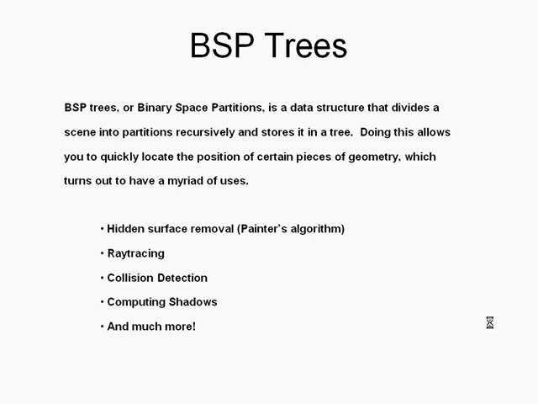Right. But with BSP trees, we're able to simplify this, because if you know that somebody's behind you and somebody's in front of you and you break that down into some sort of hierarchical tree, then if we start with the root, which in this case, Joel, will be you, and you say, I only want to deal with the people in front of me, right there you just cut out one half of the tree. So if you had 4 or 5 people behind you, you just cut that out altogether. You're no longer looping through all of them. Now you're only dealing with the things that are in front of you.